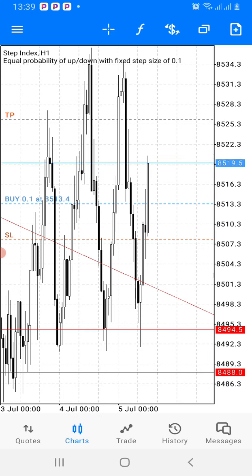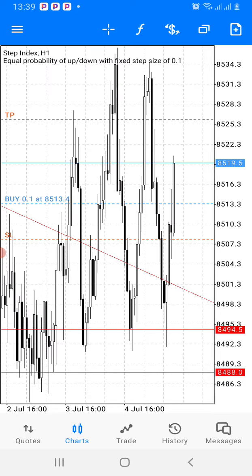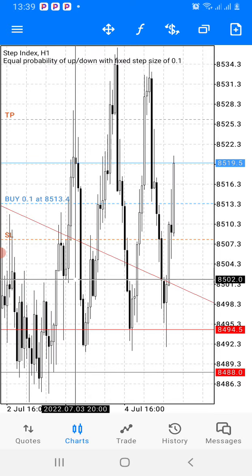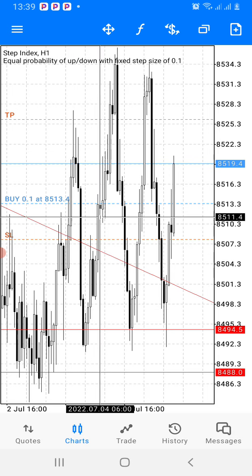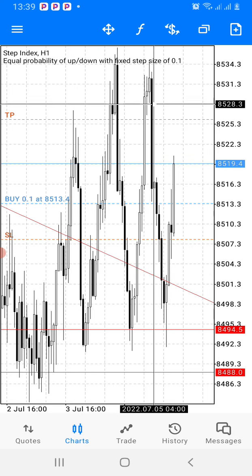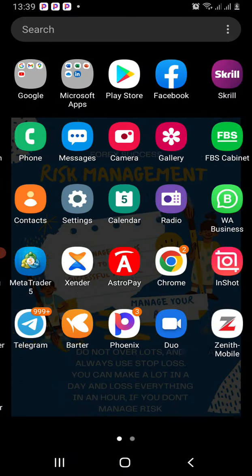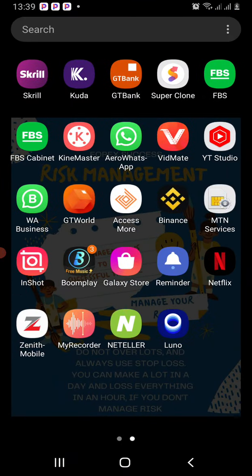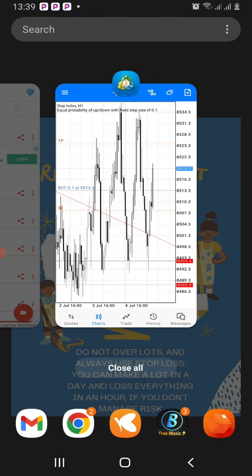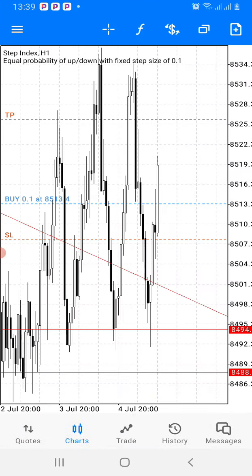So guys, firstly, I just want to explain this to you. Watch this, guys. If you look at this chart clearly from the 1 hour time frame, you'll be able to understand that there is an up, down, up, down, up, down move in this market. Let me get the drawing tool to make this easier. Oh no, the drawing tool is not on this phone. It's on my other phone. Okay, guys, just watch this.